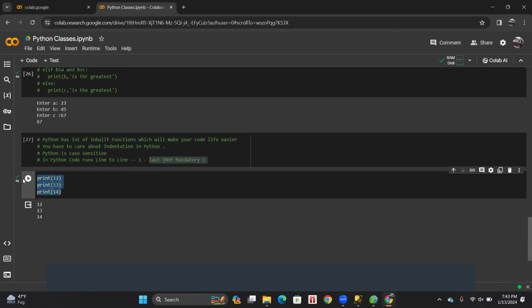But if you write this on Jupyter Notebook, then tell me what the output will be. Then the last one will be your output. So the answer to this question is not just 14, not just 12, 13, 14. It depends on the compiler; you will get to know what kind of output you get. If you directly say 14 or 12, 13, 14, it's not a fully correct answer. You have to tell them that it depends on the compiler.